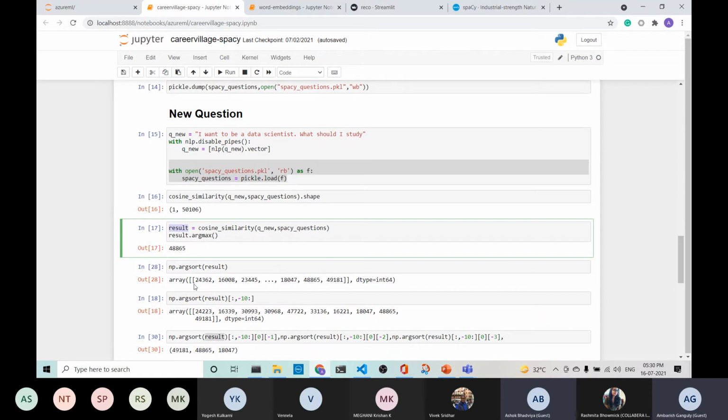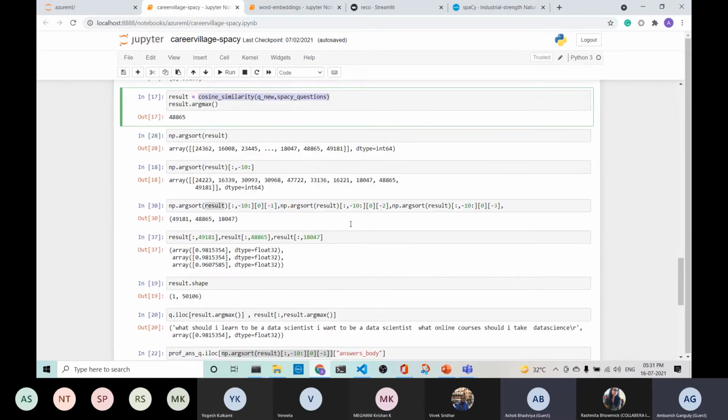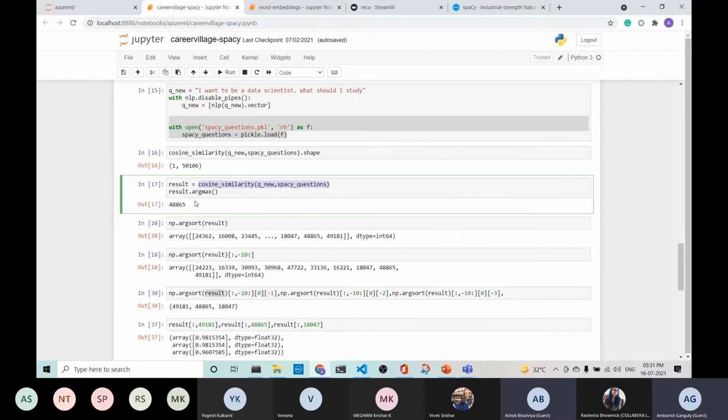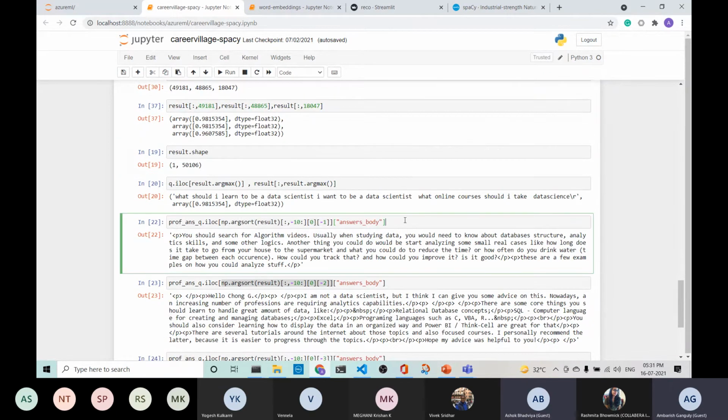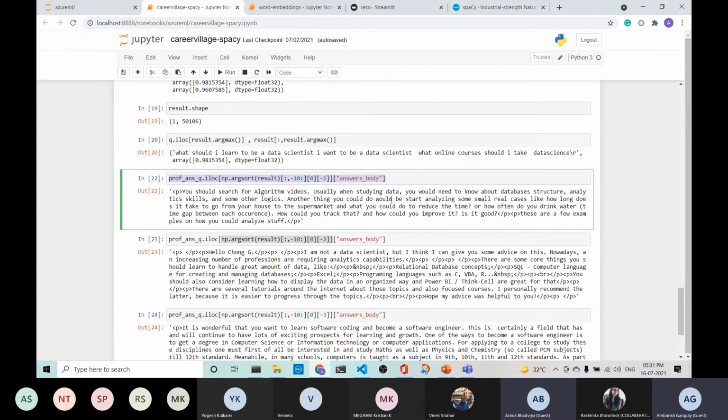And then, if you see the result, which is a cosine similarity of all of them. Once I get the cosine similarity for each of the questions, after I get the result, I'm getting the largest cosine value. That means the one which is closer to 1 would be the closest match. So here, if you see, the largest cosine values are 0.98, 0.98, 0.96. These are the highest values which are coming up.